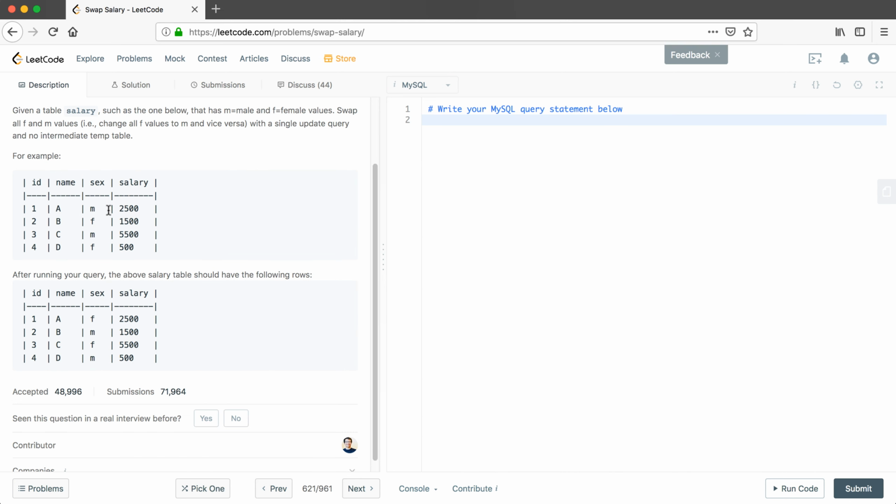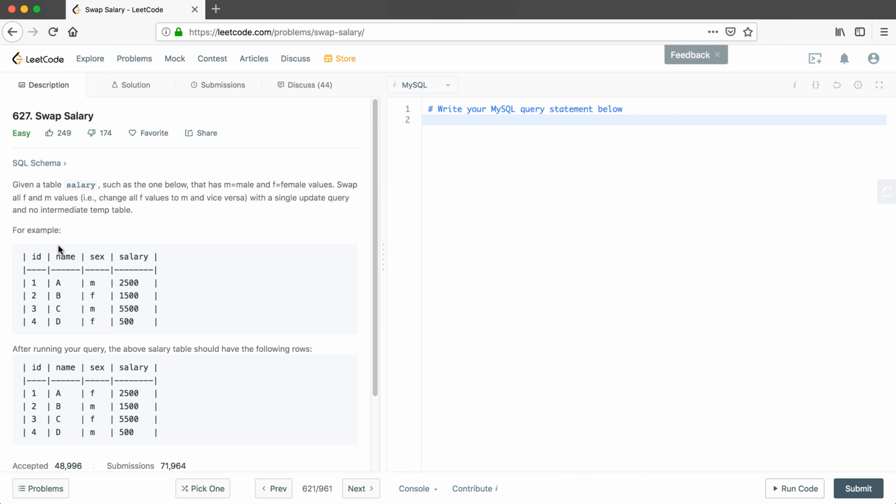So for this question, why is this an easy category? Some people may have this problem and have no idea how to solve it. I think the reason why it is easy is because if you know the update syntax, then you will know how to solve this problem. But if you do not know the update, if you do not know how to use the if statement, then this question actually would be the hardest problem because you have no idea what is going on. Let us solve this problem.